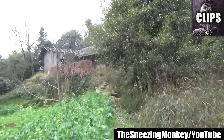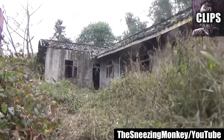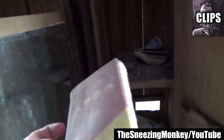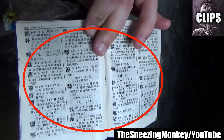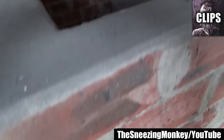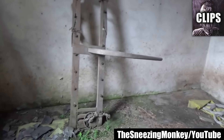As for what the humanoid was doing, perhaps it smelled the scent of two rabbits. Up a long forest mountain path is an abandoned house near the Chinese city of Chengdu that is said to be haunted. An explorer named The Sneezing Monkey travels to the fabled house to see if anything paranormal is there. There's not much left inside, but he does find an old book that he seems particularly interested in. At 2 minutes and 6 seconds it almost looks like it gets slapped out of his hands by a possible ghost, but he could have dropped it too. Tell me what these pages say. Not much else happens, and just when I was doubting this house was haunted, he's looking at some kind of fire pit and hears a noise — he looks up and hears it again coming from the attic. He doesn't stick around for long and wisely decides to leave.